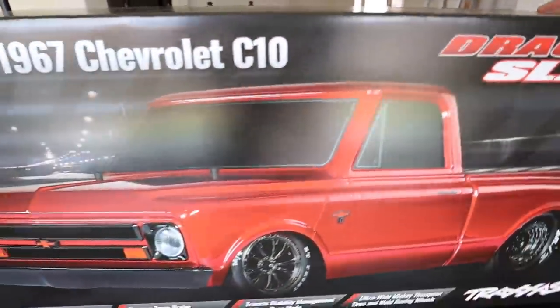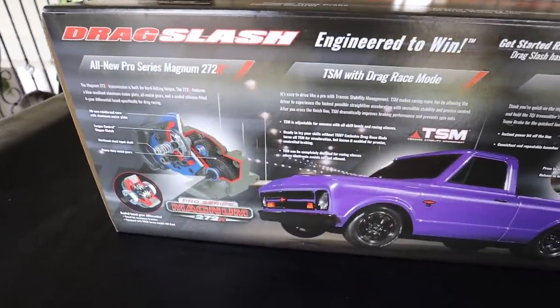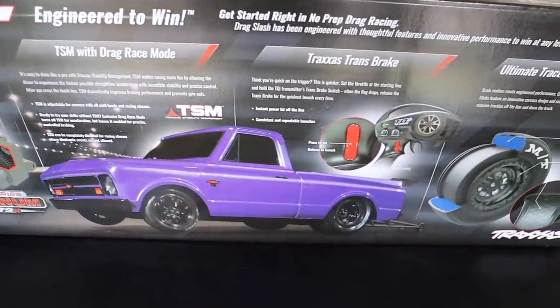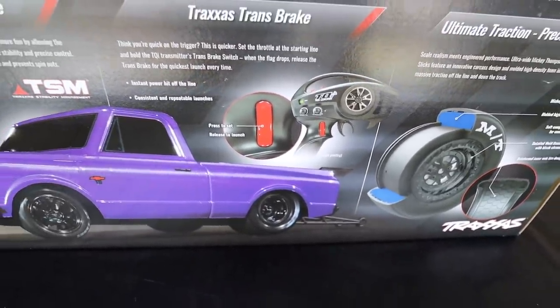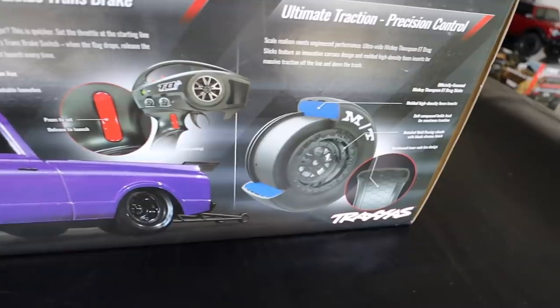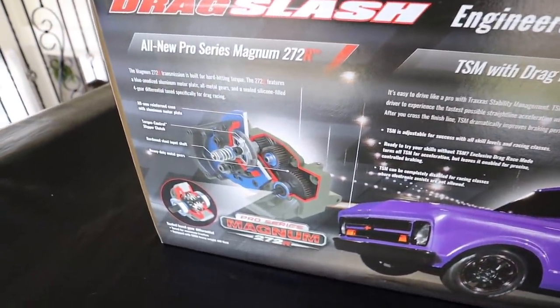Okay, one more panel, then we will go to opening this up. Let me knock this down here. Oh, look at that purple. Wow. All right, so check out the remote there. Press to set, release to launch. Interesting. So it looks like a different remote. There's your tires there. Pro Series Magnum transmission.